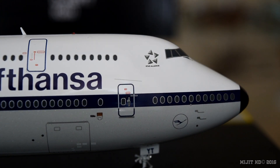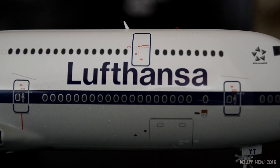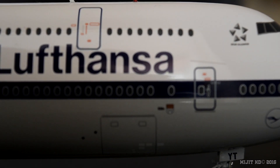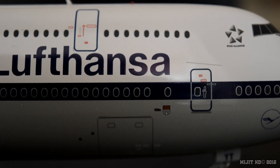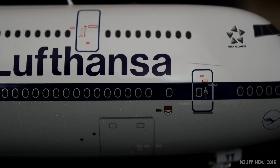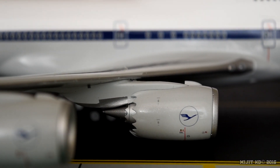Now onto the cockpit windows on the starboard side. Pitot tube, static ports, Lufthansa logo, Star Alliance logo, and the registration on the gear door. Front cargo container door, Lufthansa titles. There's also a logo there — I'm not sure exactly what it says — and then we've got the aircraft name. It says 'Köln'. It also says Köln on the box. Köln is the German word and pronunciation for the English version Cologne, which is Germany's fourth largest city.